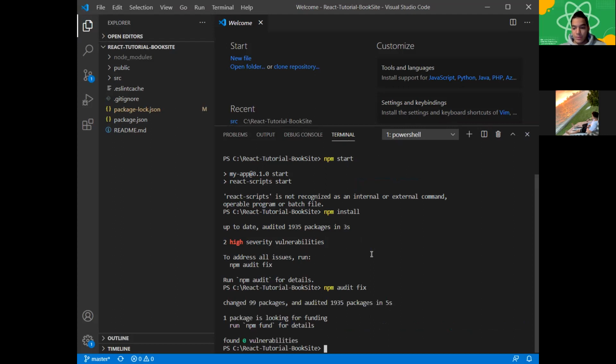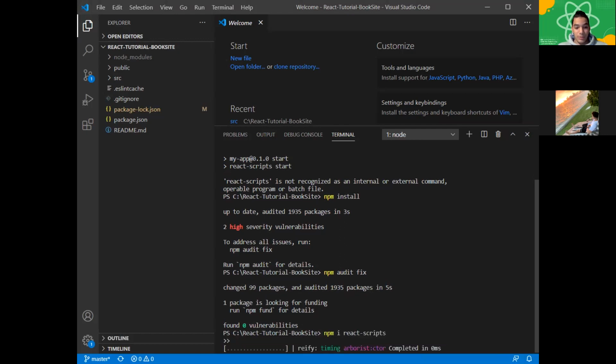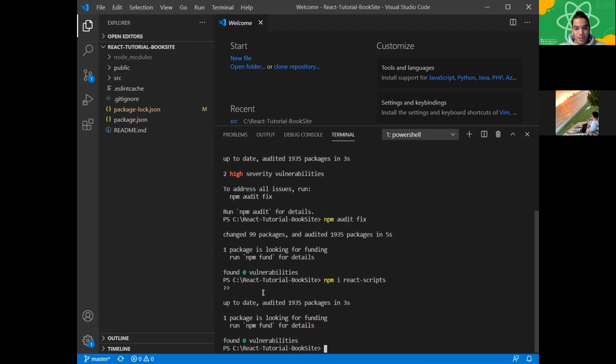All right, do this command. If this doesn't work, I'm just going to have you create a new React app. That's probably the better way to do it. All right, try npm start now.